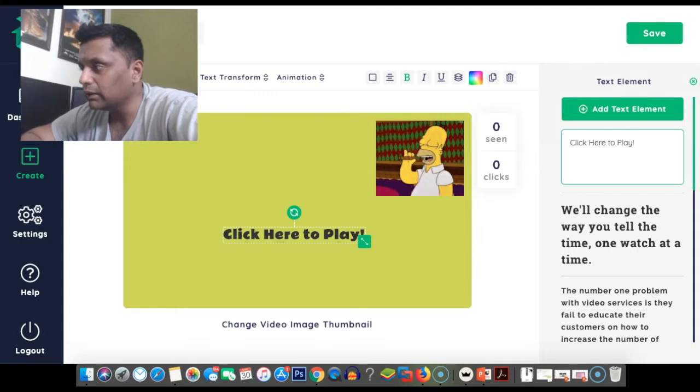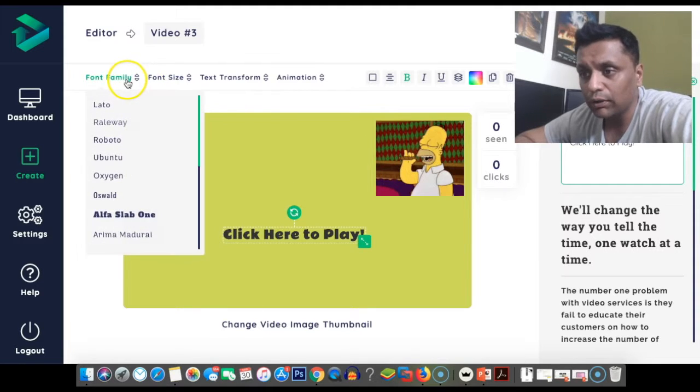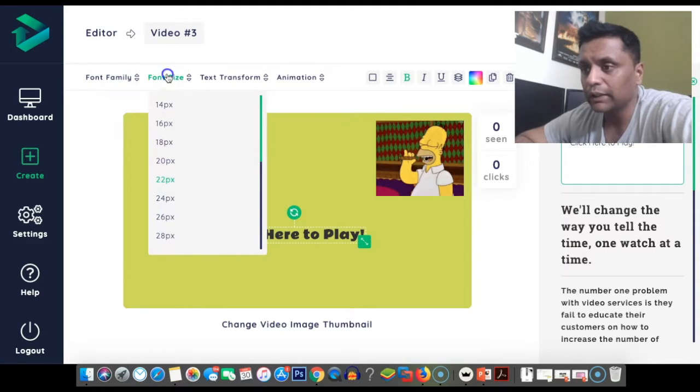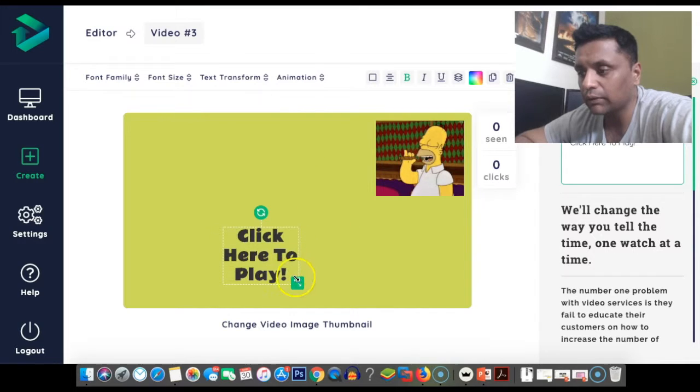And then what you can also do is change the font. You can change the font size. If you want to make it bigger, you can do it. You can change it to uppercase, lowercase, capitalize. So let's keep it capitalized for now.